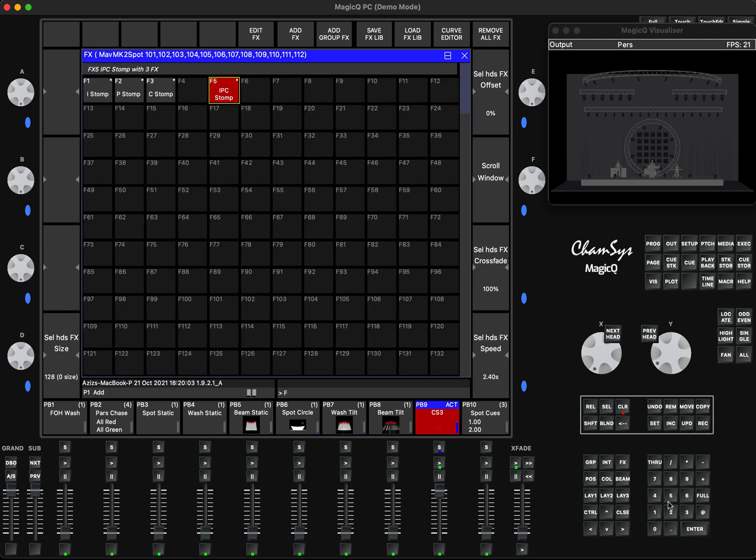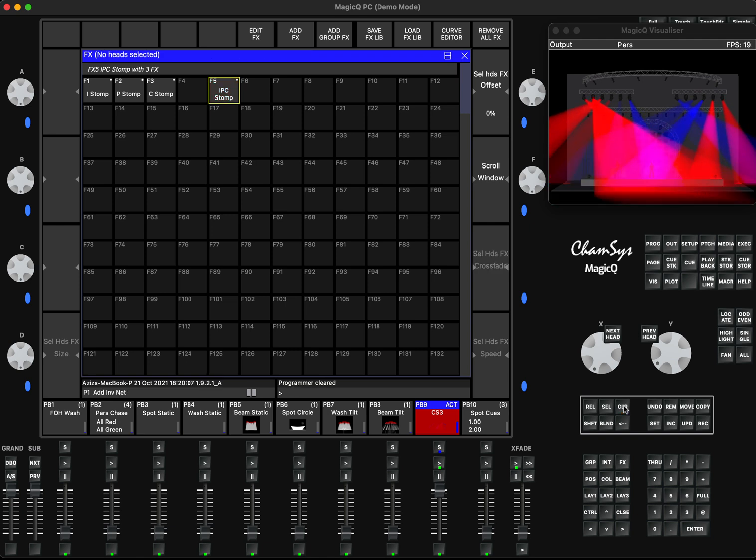So now, whenever you finish, you can always press, let's say, 4 seconds clear, and it will go back to that effect. So the stomp effect is a really nice and powerful tool, especially if you're running live and you would like to have the tools to quickly stop any of your current effects.